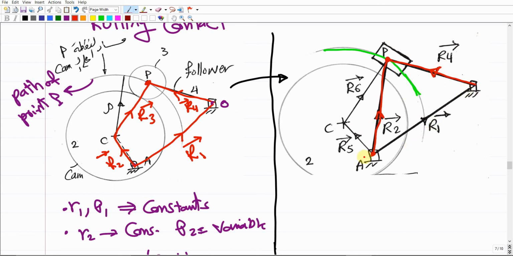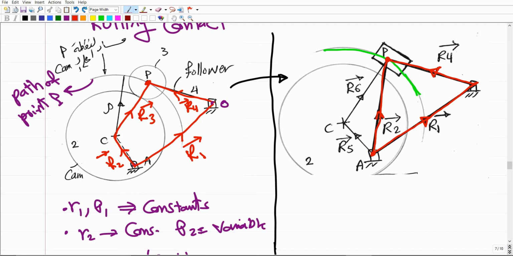This is going to give us an open loop. To close the loop, we have to connect these two fixed points with R1, as already given here. This gives us this loop. Then we can solve this loop. But remember that R2 in this mechanism, through its time derivatives, gives the velocity and the acceleration of the cam. R4 gives the velocity and acceleration of the follower itself. But how about the slider? Physically, there is no slider. This is our transformation. This is our assumption, right? There is no physical slider there.